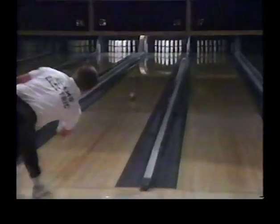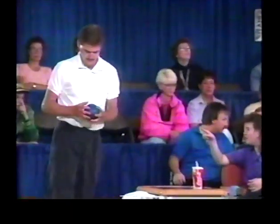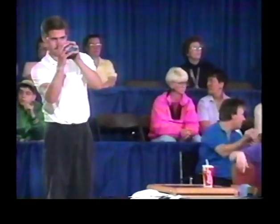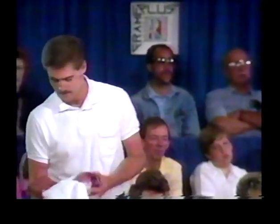Brad Given up now. He would like to get something going too because his team is 25 pins out of 2nd place. Off to the left-hand side though. Brad Given and his partner Jane Benedict came up with a big match in quarterfinal play. There it is. There's a big hit there. That's right. Big mark. Hit a 116 to 131 for a 247 total. See if this is the start of the charge now.